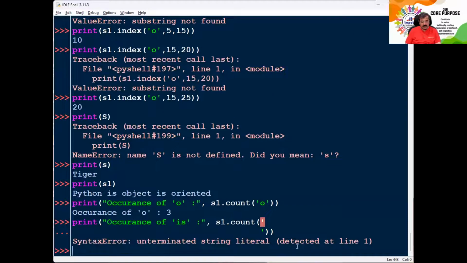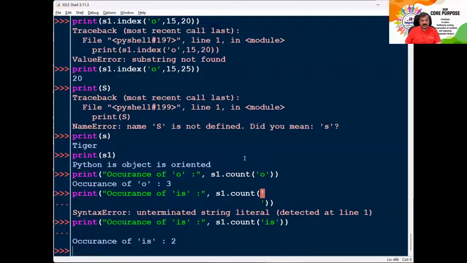So S1.count is, we have seen how many times that particular sequence appears.